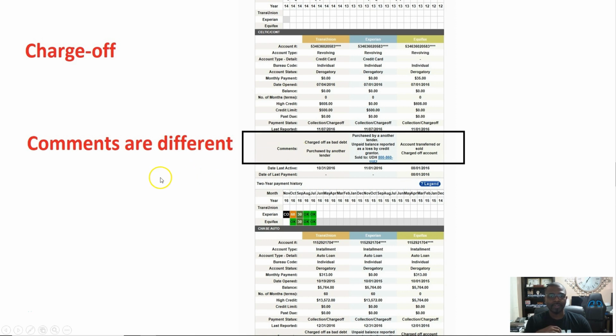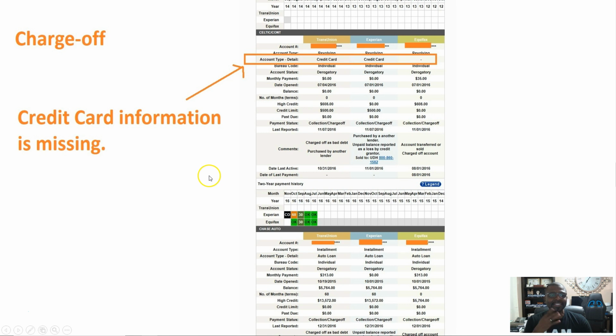So let's take a look at another one. Let's take a look at the credit card information at the top, account type. Again, like I said before, the Fair Credit Reporting Act states that any information on the credit report must be reported accurately. And if the credit bureaus can't fix the information, it must be deleted. Now, if you take a look at this same credit report, it's the same exact credit report, we've already found 2 inconsistent reportings of data on this particular credit report.